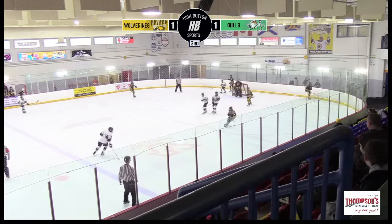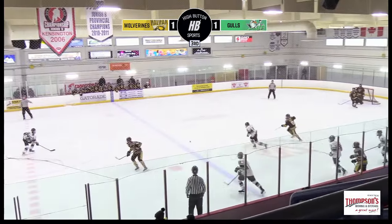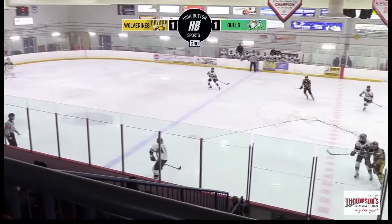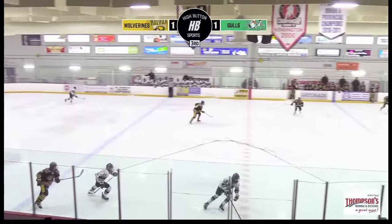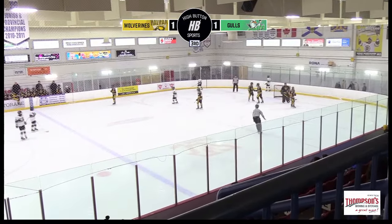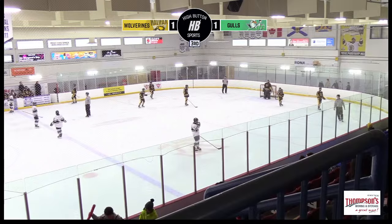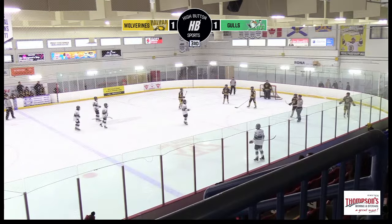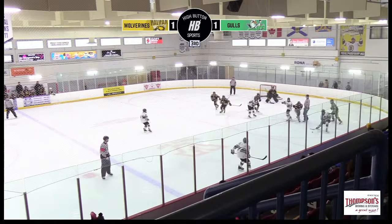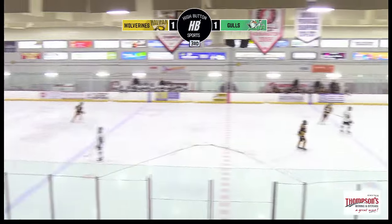Down low, pass sent over. Lifted up off the glass, but Worth keeps it in. Hard shot now, fired off the leg of Bottomley. He able to get his team some possession there maybe as it's off his leg and goes right to one of his men, but now it goes back to Worth. Brought in the offensive zone, shot put on, glove save made, and Landry's going to hang on to that one. Sent down now by the Wolverines. That's going to go for an icing against Halifax.